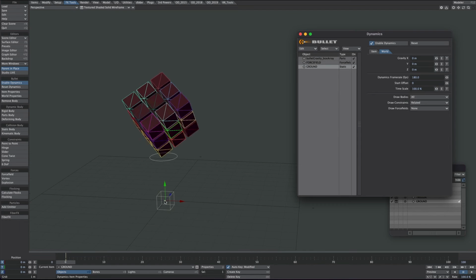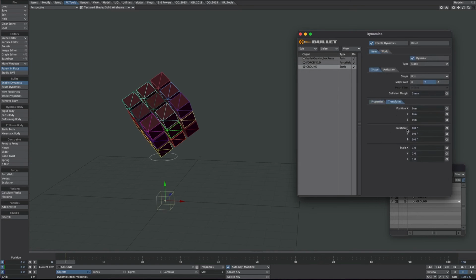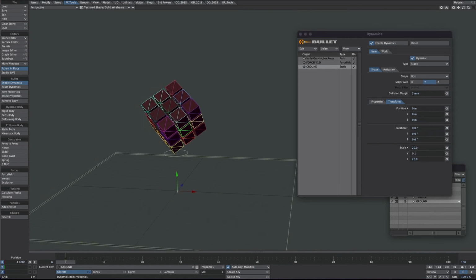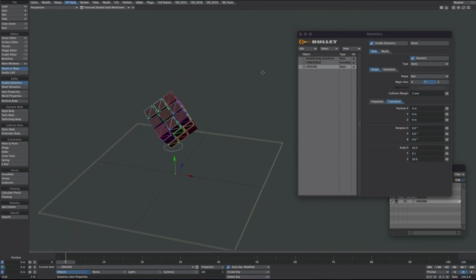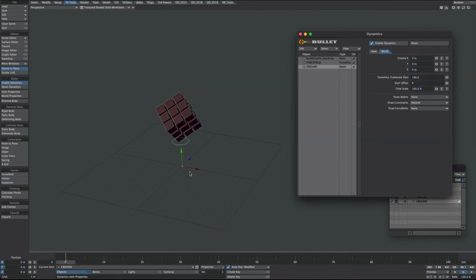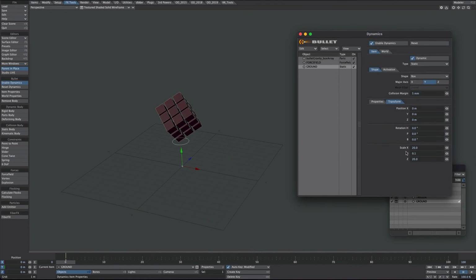Now I'm not going to scale the null, I'm going to do it directly in this panel here. Over to the items, transform, scale. Let's make that 20. Let's make it a bit narrow, and let's make that 20 again. So it's good to know you don't need a full-on ground object. This static object here, playing around with the scale, seems to do the trick quite nicely. So let's hit the play button, and let's see what we got.